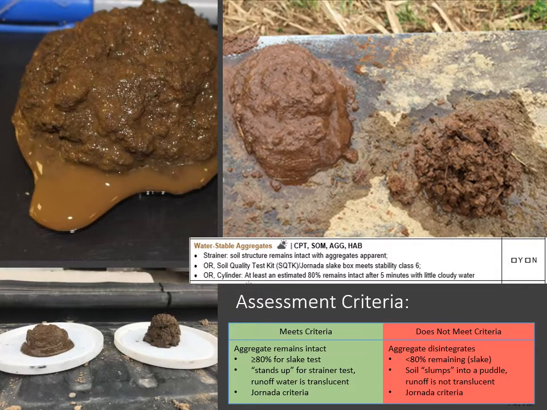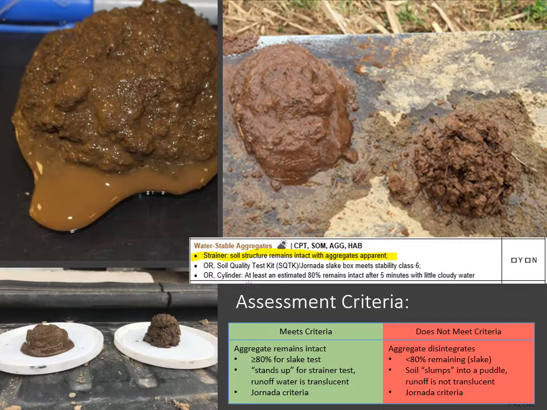When we look at assessment criteria here, what we want to talk about is that the guide listed 3 methods for evaluation. We mainly want to focus on the strainer method, or what I like to call the slump method. Again, that's the one that's the easiest to use out in the field. You don't need very many materials, a little bit of water, a strainer, something to dump that slump on, and it's pretty straightforward.